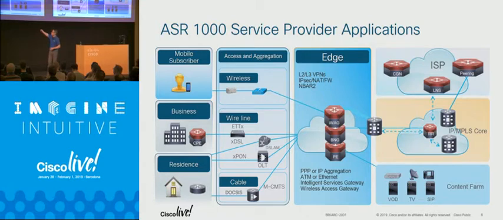Now moving to the top right, ASR1K is a CGN platform, carrier-grade NAT platform. We support a variety of CGN technologies: NAT44 translation, NAT64 translation. NAT66 is also called NPTv6, IPv6 to IPv6 network prefix translation. We can scale up to 24 million sessions. ASR1K is an ISP peering platform.